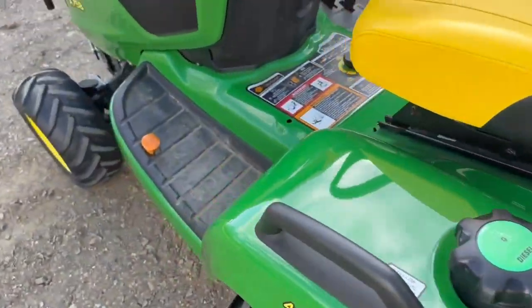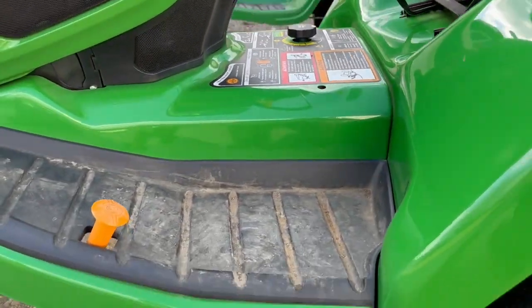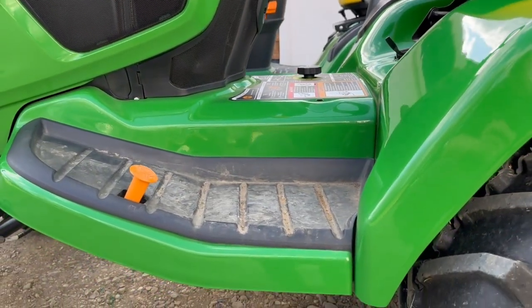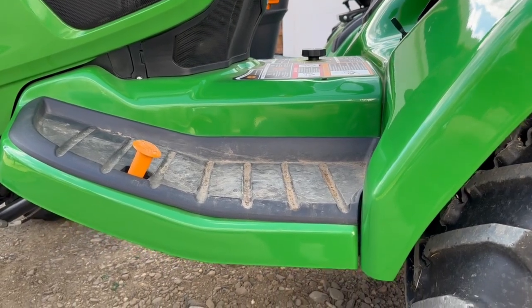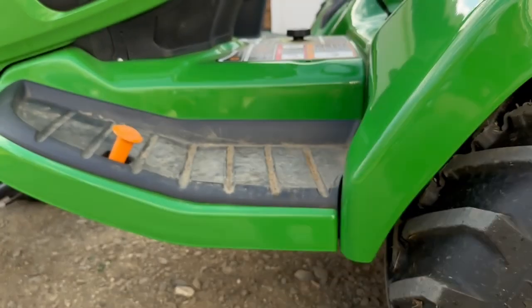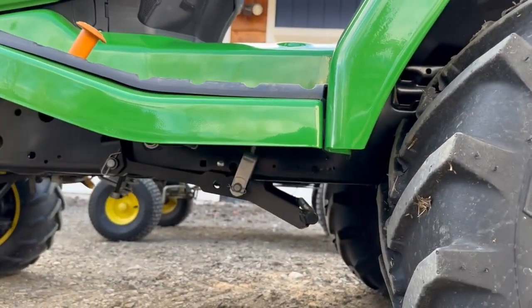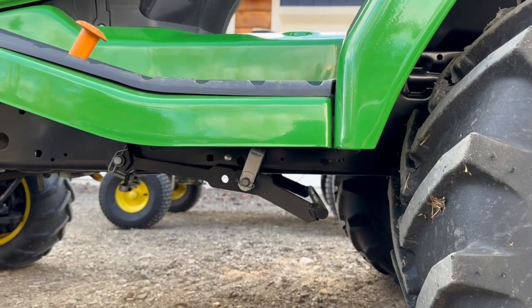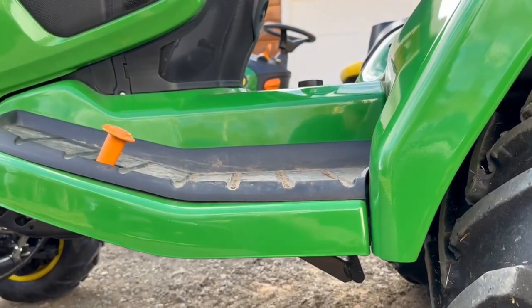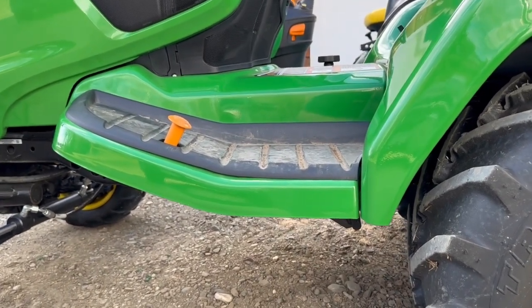Going back to the frame real quick, and I always forget to point this out. I say always because I did this video two other times trying to get it right, and I screwed it up. But you can see the tunnel here in the center, how high that is, bumped up. And you can see the frame under the tractor. Well, the frame takes up all that space, so it kind of helps you show the height. I don't know if you can tell really how tall that is, but it's pretty tall.